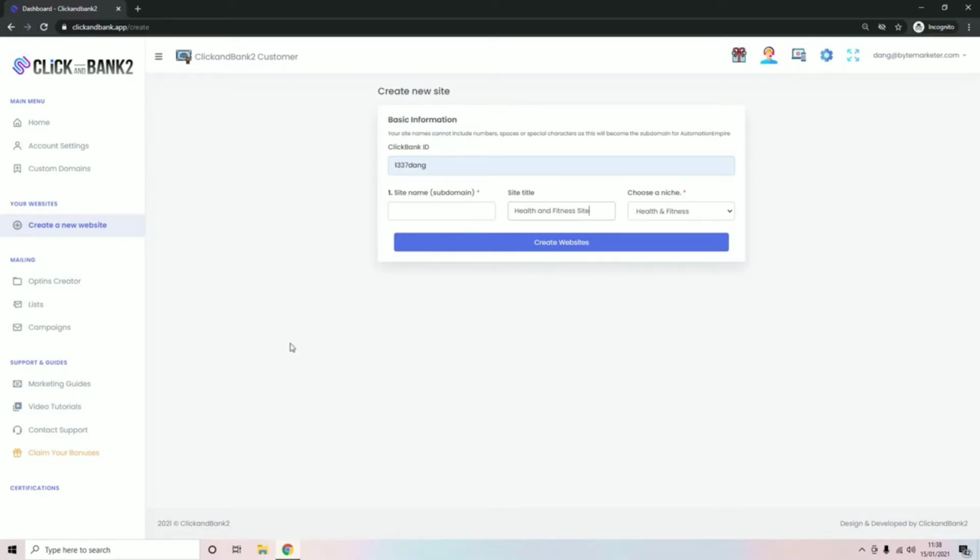And I'm also going to choose a subdomain for our site here. This is because I'm going to have this site hosted by us, so we need to choose a subdomain for it so we know where to go to access our site. But if you want to use your own domain, that's absolutely fine. You can do that, and I'll talk you through how you do that a bit later on in this demo. So I'm just going to call this health fitness site. Health and fitness. There we go. So let's go ahead and then create this website.